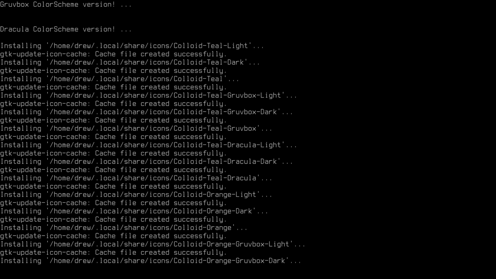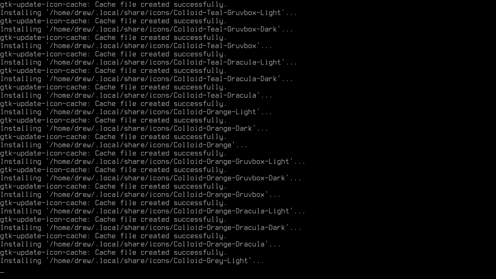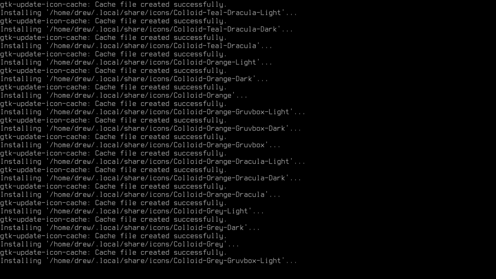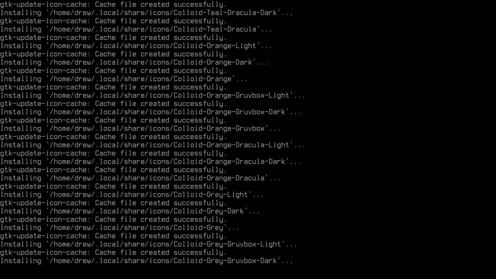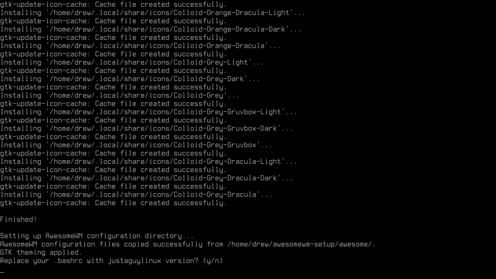I've tried to make it as modular as possible by putting in really good comment boxes, basically saying, here's where the configuration for your key bindings are, for example. I try to make it as modular as possible.